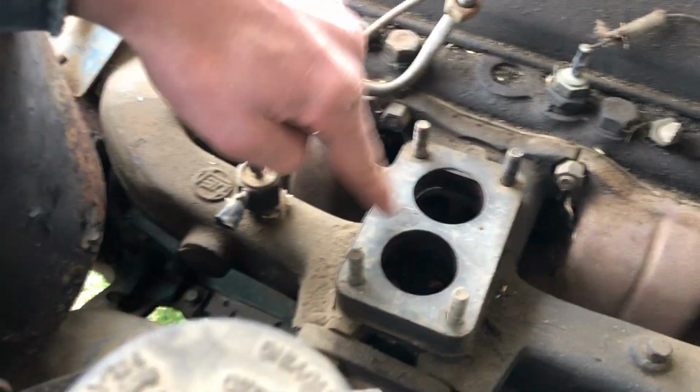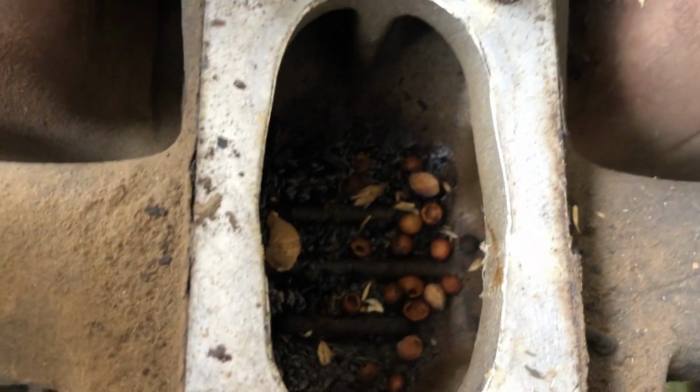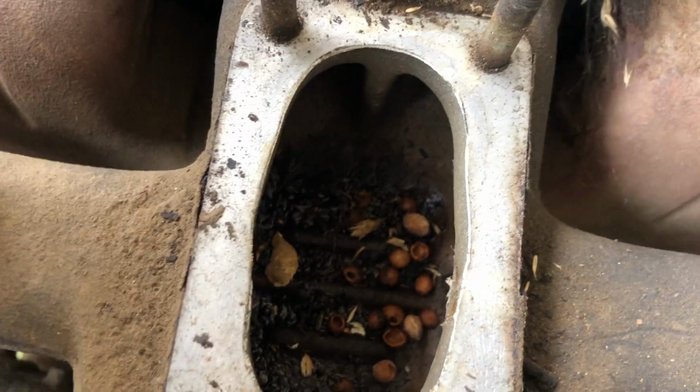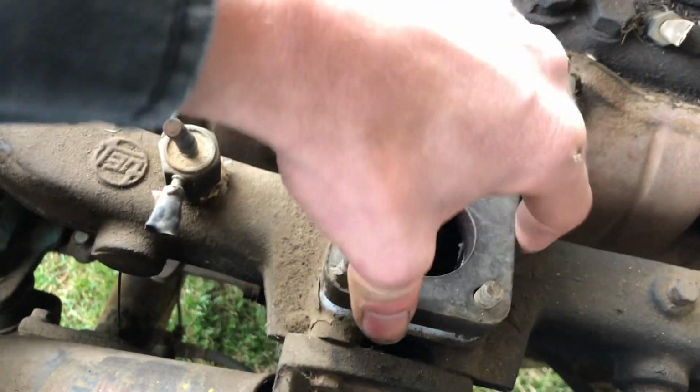So down here, this is an unfortunate occurrence, but there is a ton of garbage down here in the manifold intake. So gotta get all that stuff out of there before we even attempt to try to turn this thing over. Don't want to suck any of that into the motor.